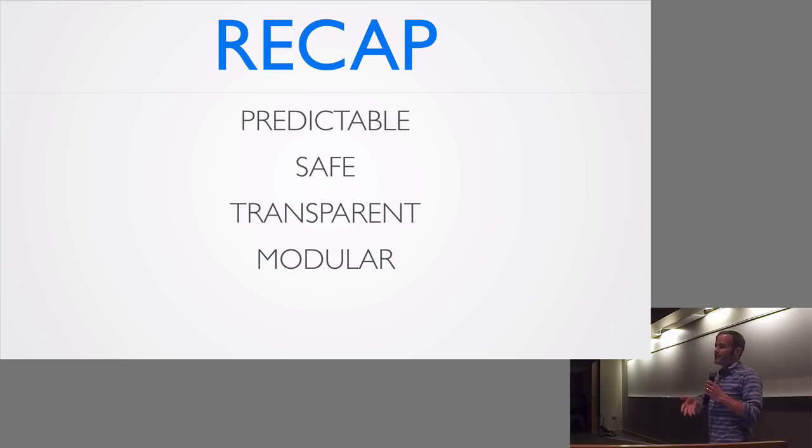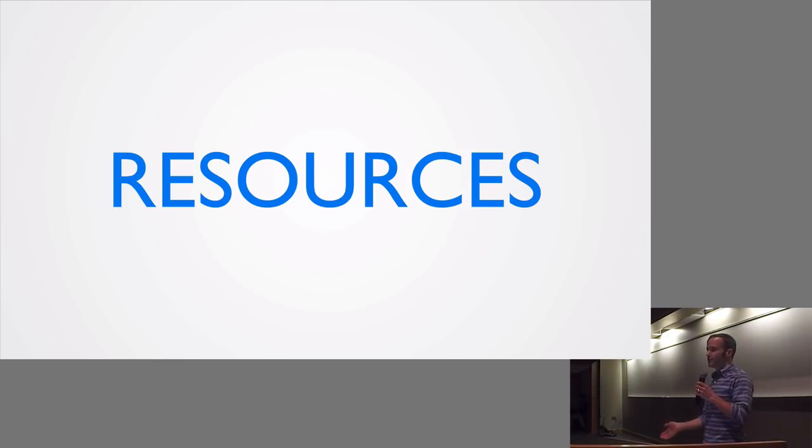We also talked about safety. We want to use immutable state, create new state. We also want our state to be transparent and out in the open. We don't want to just hide it all behind objects that we send messages to. And then we talked about this modular concept, that we can take tiny, tiny pieces through currying, through composition, and we can build up more and more complex patterns and more complex functions just out of that and solve actually decent problems.